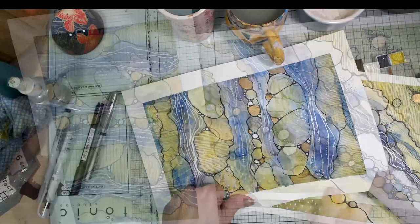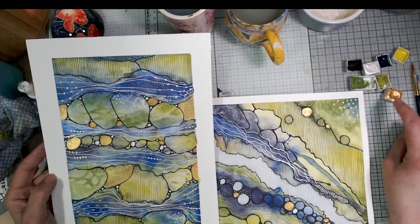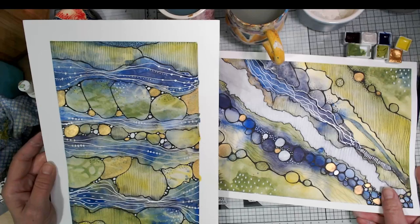I'm pleased with how they came out. I like the colour combination. These metallic paints are just so lovely to use, and I'm really happy with how my homemade ones turned out as well. Love those colours. I love how vibrant they stayed when they dried.